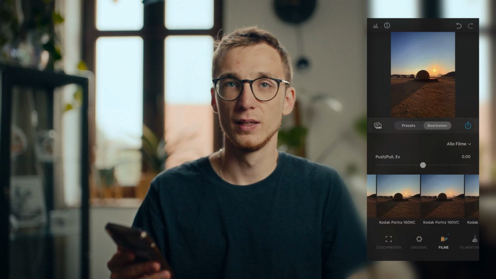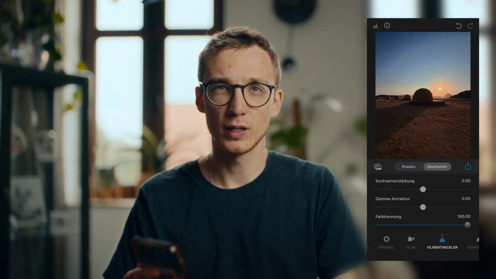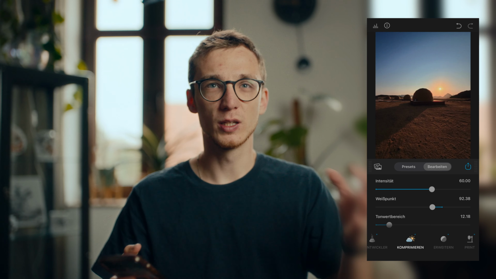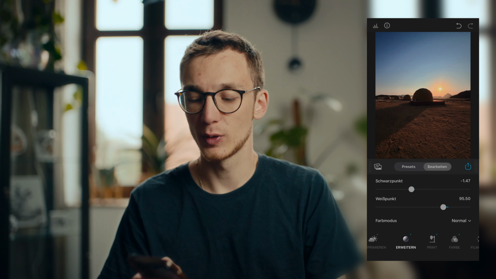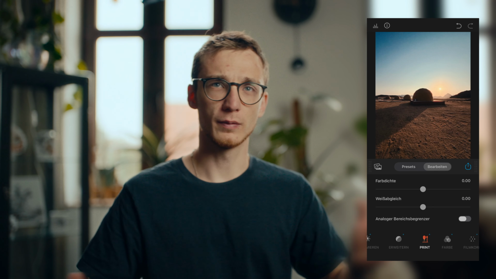Now, before we get a final result, let's take a quick look at the mobile app, because they also have a mobile version of it. It's nearly the same thing you get in DaVinci Resolve, but mostly for photos. And I really enjoyed using it because especially when I take pictures with my phone, I want to recreate the film look.